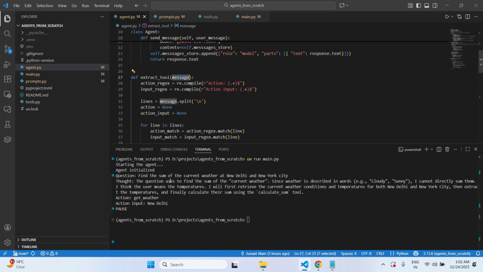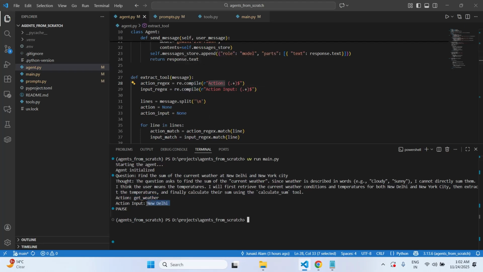If you see over here in action, in this line, action: get weather, using a regular expression it will just search for this action and after that whatever is the name it will extract, that is get weather. So this is the regular expression for fetching the action, and similarly this is the regular expression for fetching the action input.